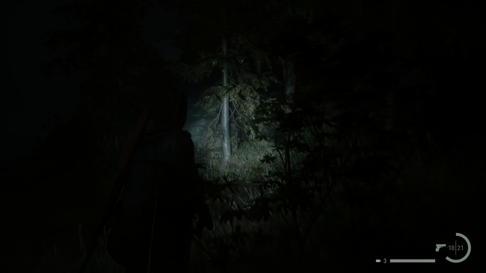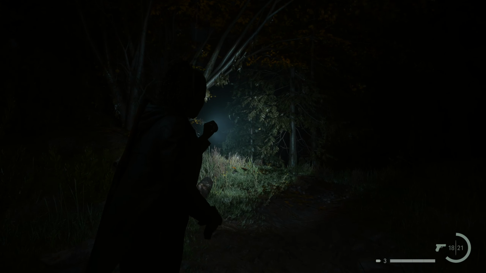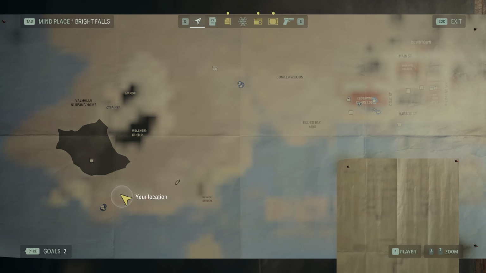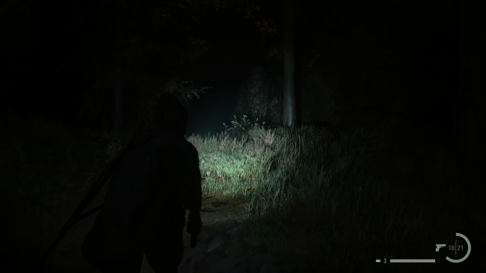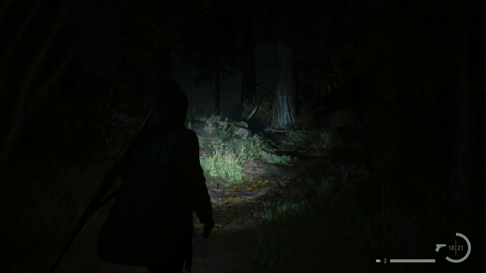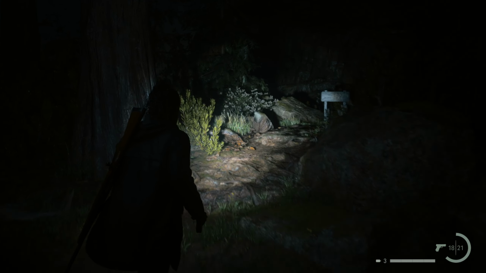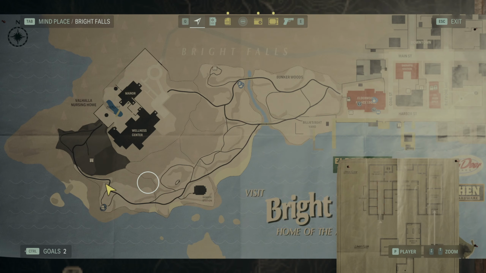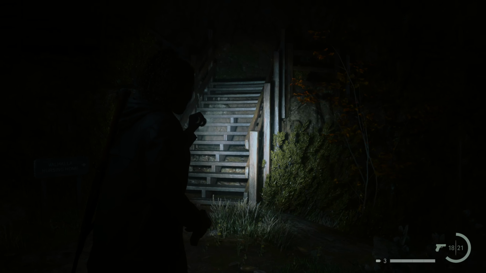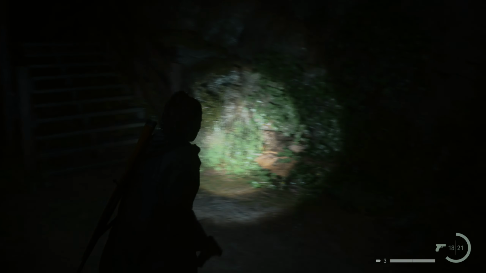Good stuff. But now are we gonna have to run all the way back to get? Oh, but we're actually not done yet. There's one more section to check out. All right, well, let's do that first before we make the long trek back to Bright Falls. Valhalla Nursing Home. Am I going the right way? Yes, I am. This is just the rear entrance or something.